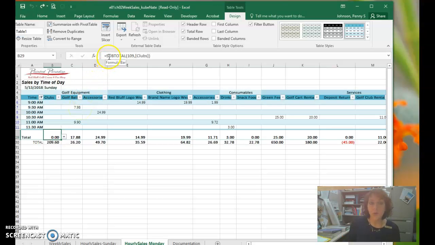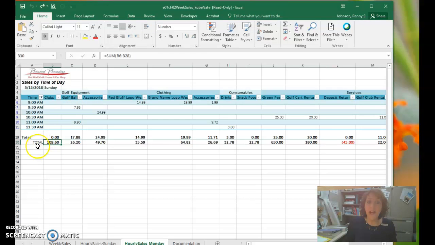Notice that your total row uses the subtotal function to sum up the data above. And because it's a table total row, it's summing up the filtered data from the table, which is exactly what we want to see. Beneath that, we have the total row, which we manually put in using the AutoSum feature. So it is still summing all of the data above it. And that's exactly right. We wanted to show the difference between those two features.